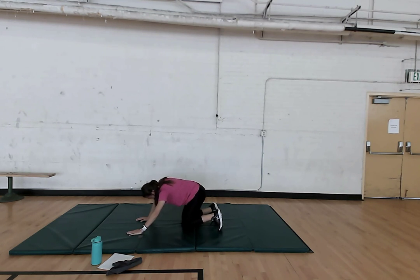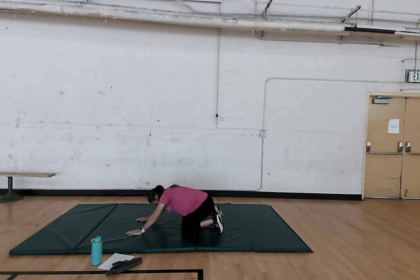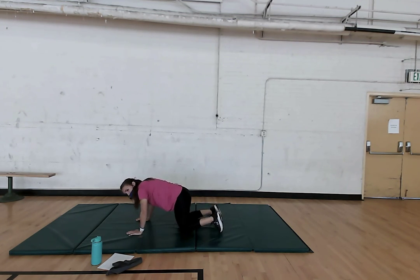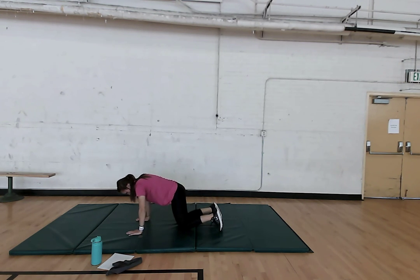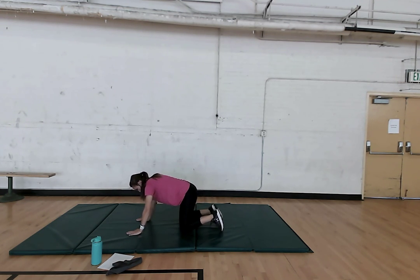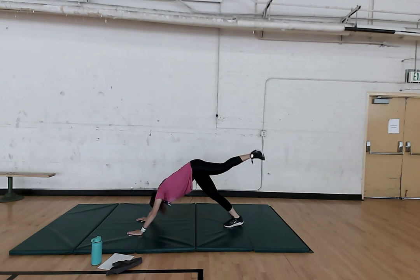At the top, or what's called 12 o'clock, now we're going to circle the other way, placing pressure so that you have wide circles. Good. Really focusing on your breathing. Make the circle however big you can. Good. As you come back up to 12 o'clock, stop in tabletop and push back into down dog as we do the other side for our single leg downward dog.